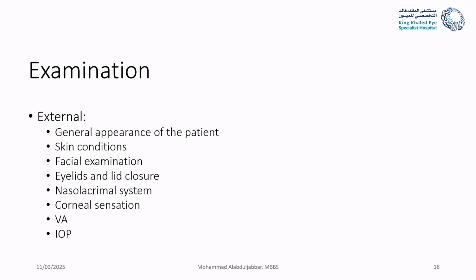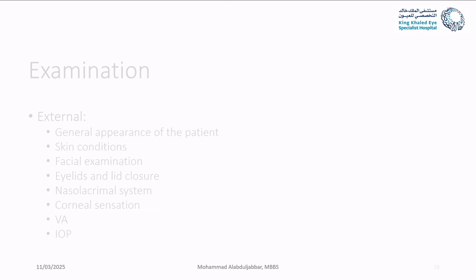In the examination, you will first inspect the patient in general. Is he bedridden? Is he sick? Is he healthy? And then you inspect the skin in general, the facial examination, any facial abnormalities, any lid abnormalities, how is the lid closure, if there is a nerve palsy, corneal sensation, also the nasolacrimal duct: is it obstructed, is it infectious, is there a discharge? And regarding the lids, how is the lid closure, how are the lid lashes? And then you will go with the vision and intraocular pressure.